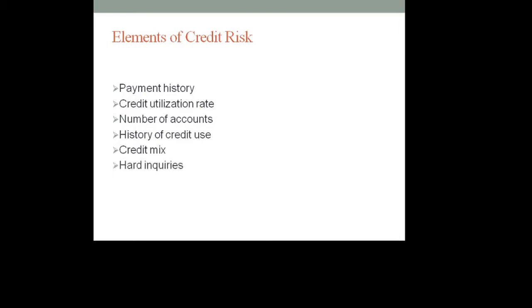Next factor is hard inquiries. What is hard inquiries? Whenever you request credit, the lender asks to look at your credit, which generates a hard inquiry on your credit report. Too many hard inquiries could indicate greater credit risk. However, most credit scoring models understand that you might be comparison shopping for a loan, and will generally treat multiple inquiries of the same kind as a single inquiry as long as they occur very close together.